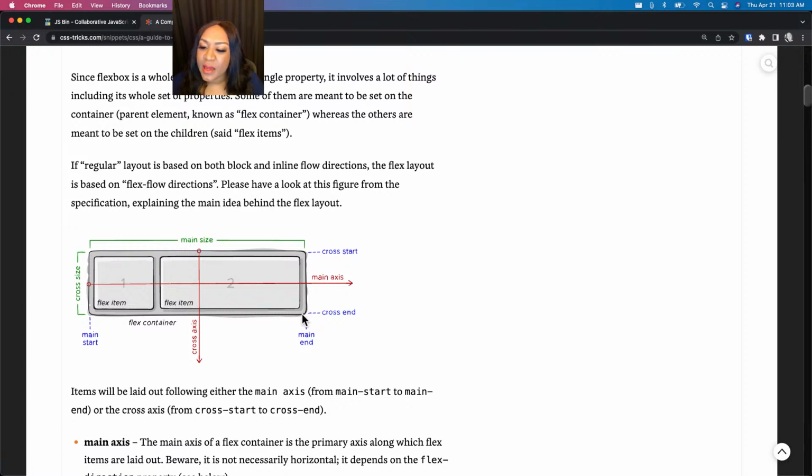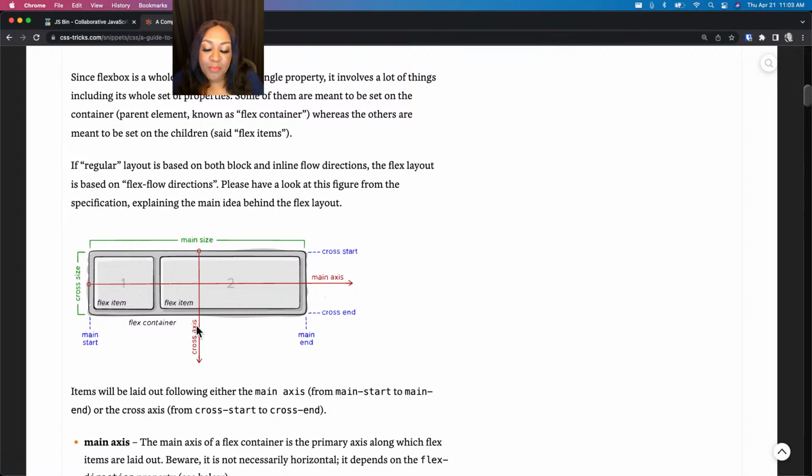I see you. So we have our flex container right here, and the flex container contains the items in it, the flex items. We have two flex items here in one flex container. The important thing to note is that the flex container has two axes. I don't know if you remember in math where they show the x-axis horizontal and the y-axis vertical, right? So flex containers have two axes: the main axis and the cross axis.